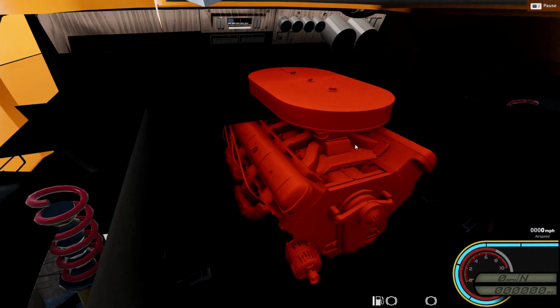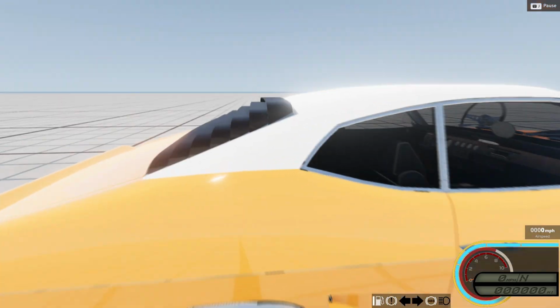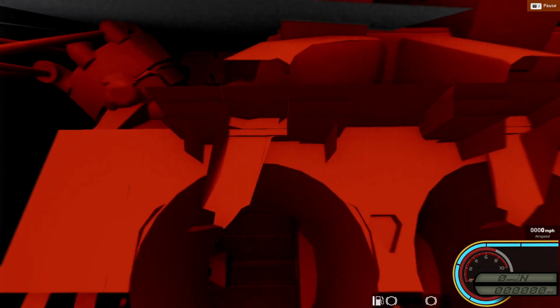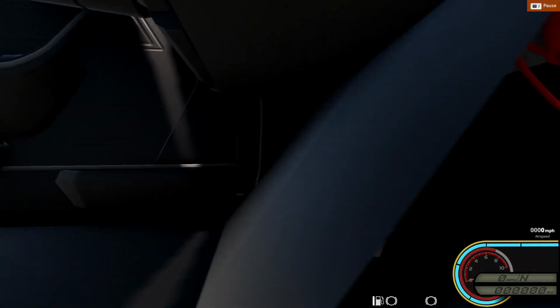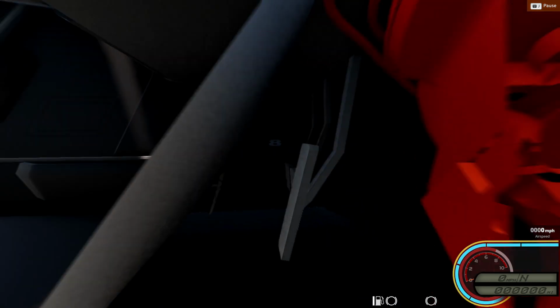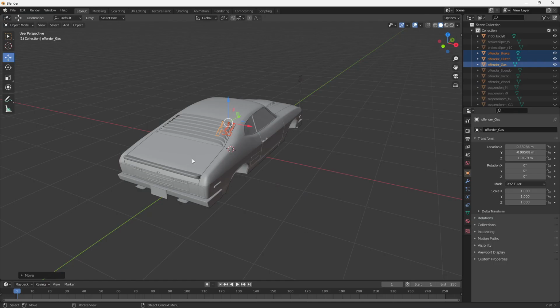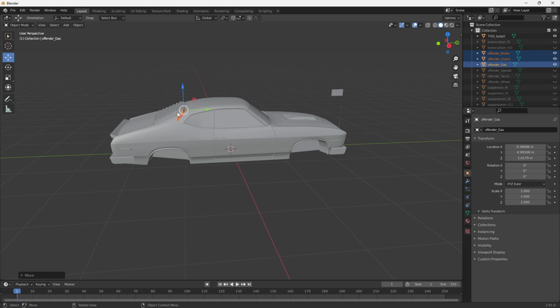Now the fun part is going to be finding all the little bitty pieces. Don't you love it? Generally, well, there they are, right there. Okay, so what you're going to want to do is, depending on how the body is set up, you're either going to want to move them further back or further forward. I do believe I need to move them further forward.